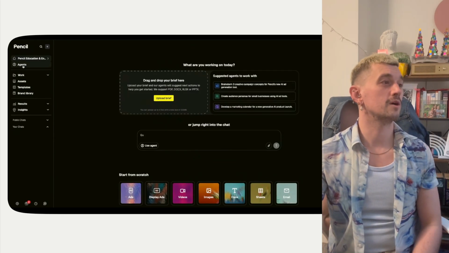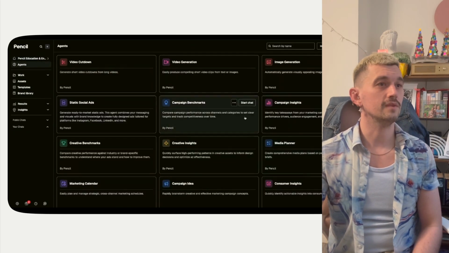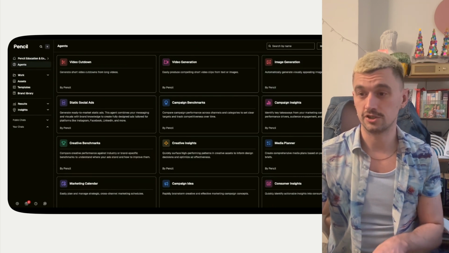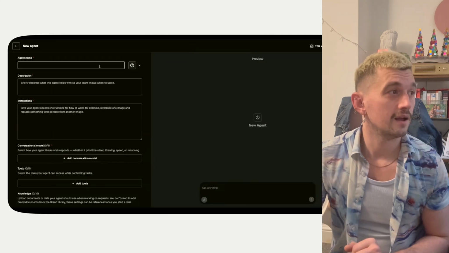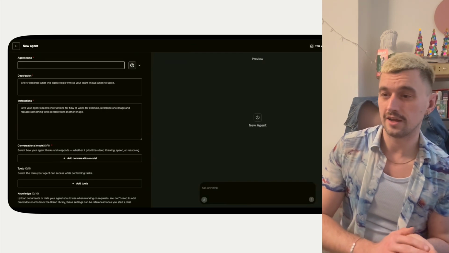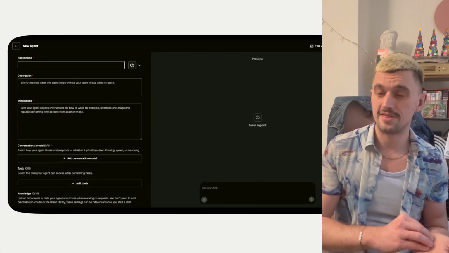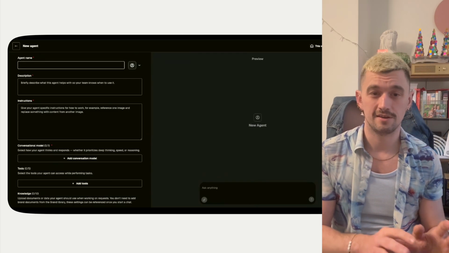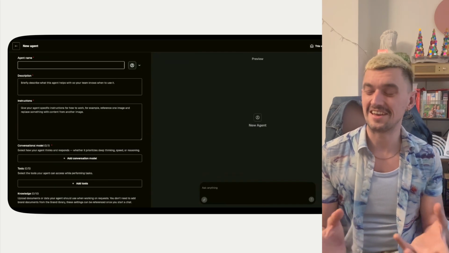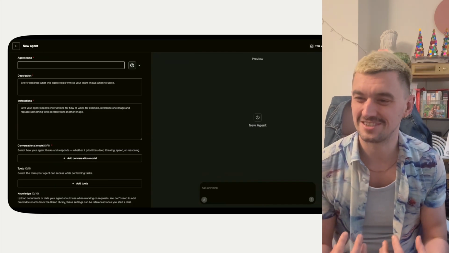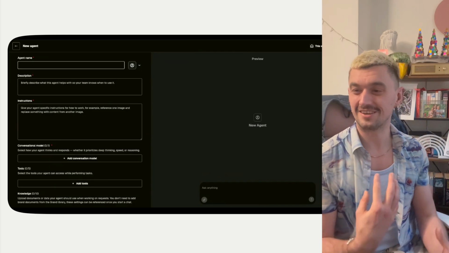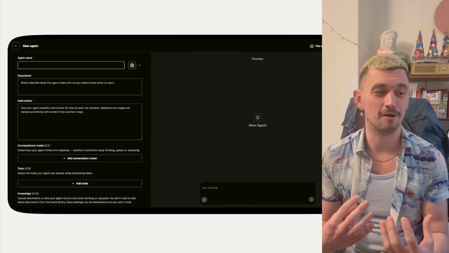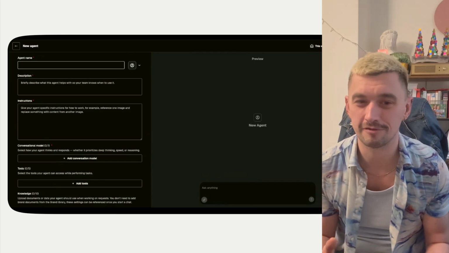So we'll come into agents, and this time I'm going to go to new agent. What I want to do in this instance is something for an internal purpose for my team. This would be quite a behind the scenes function, but hopefully we can see some effective ad applications of this.